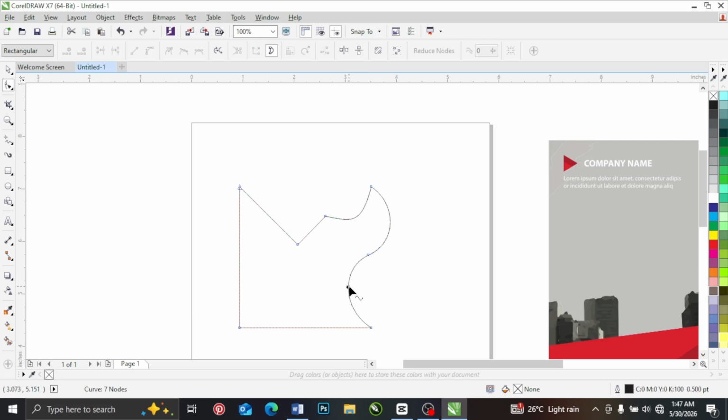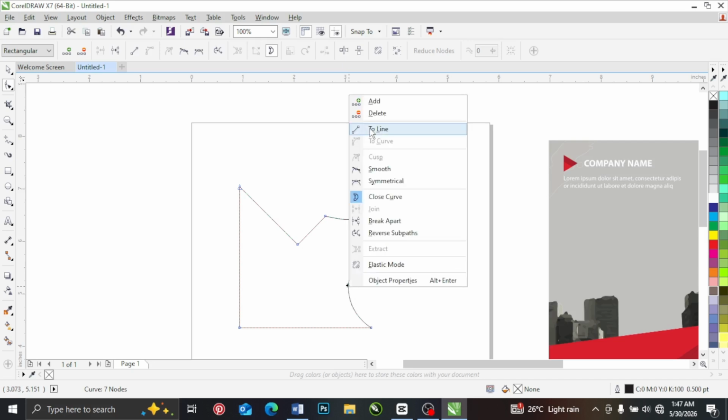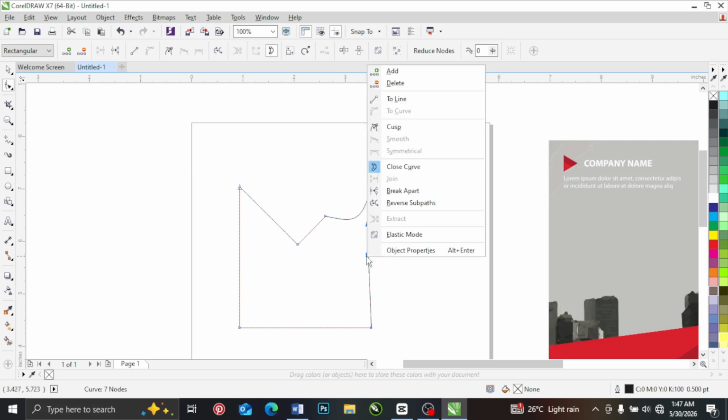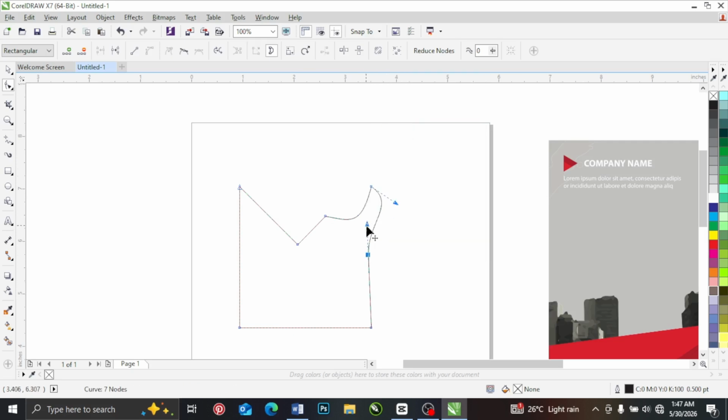So as I was saying, when you right click a place that was curved before and convert it to line, that place that used to have two arrows will now have only one, and that one now will not be moving left and right, it only goes up and down. Then if you want to stop it, you right click and select cusp. You are now free. Then I told you that when your mouse is touching the line, you are going to see an S symbol, but if it's not touching the line, you are going to see a dotted rectangle. Now this one is for selecting nodes.